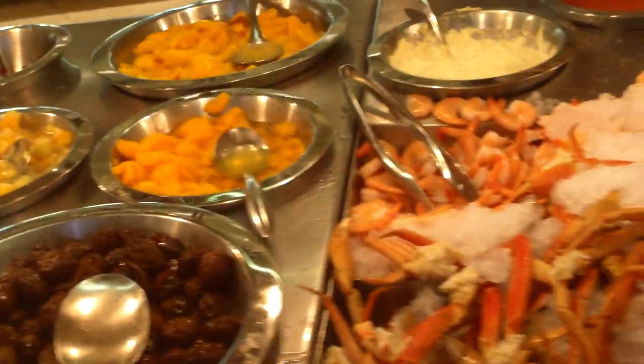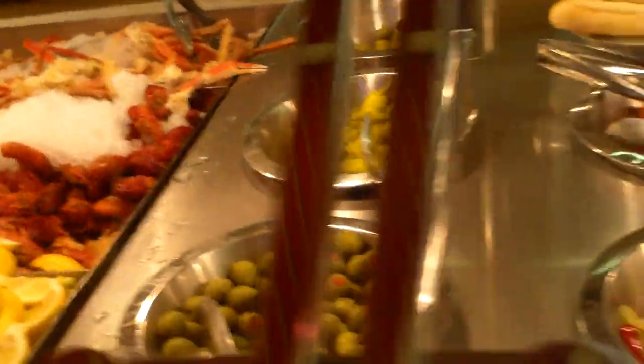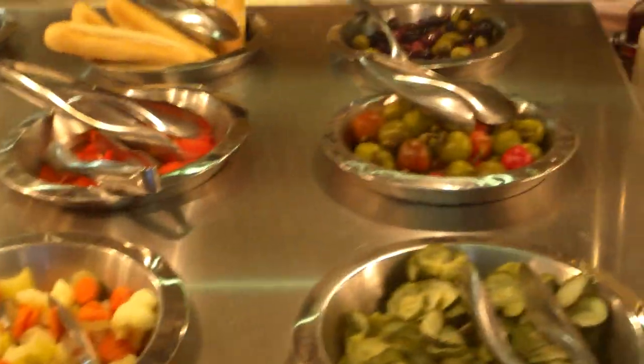Freshly cut melons and watermelons, which I like. And then there's this canned fruit section, which I do not appreciate, but some of you may like it. Because it's further along, you have crab legs and other seafood dishes. Salad section is very average. And that's all there is to it, really.